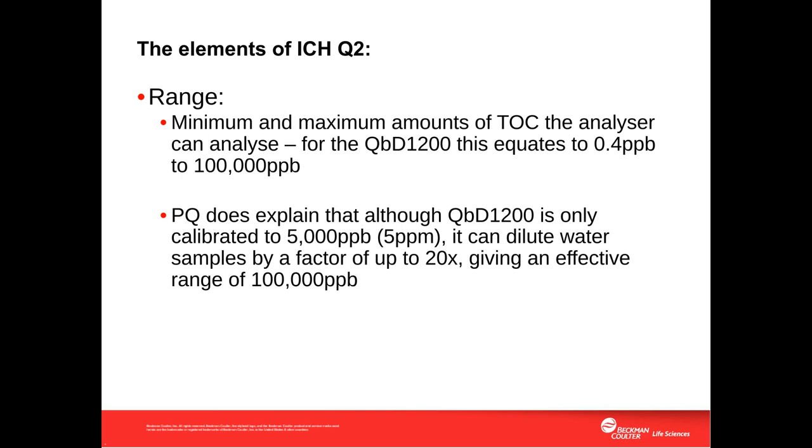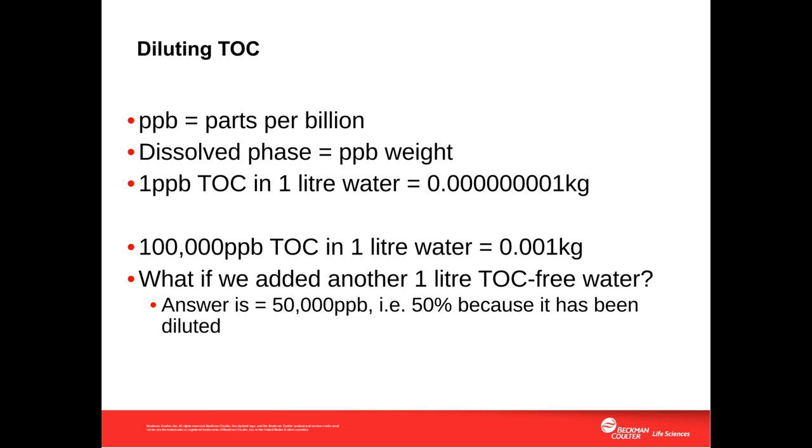higher levels of TOC are analyzed through automatic sample dilution using a calibrated syringe pump accurate to plus or minus 1%. So in the case of TOC, 1 part per billion is equivalent to 1 microgram per litre of water. And of course, a litre of water is a kilogram. If it's pure water, it weighs a kilogram.